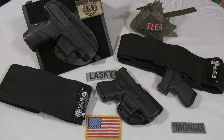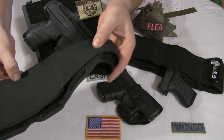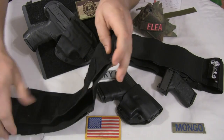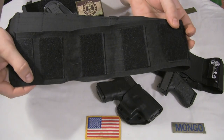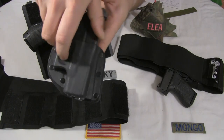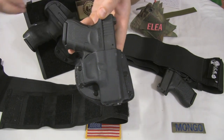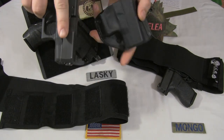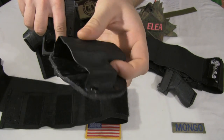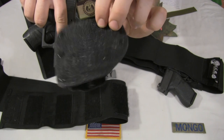The way that these belly bands work is there's a band made out of elastic material, and it's got several panels of loop Velcro on it. And then they have a modular hybrid holster that has a kydex shell and leather backing, just like you're used to seeing in any other hybrid system. And then on the leather backing, there's Velcro hooks.